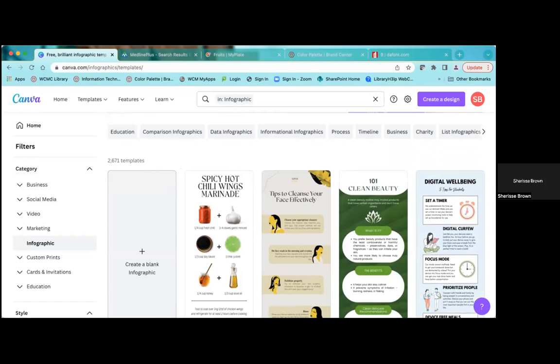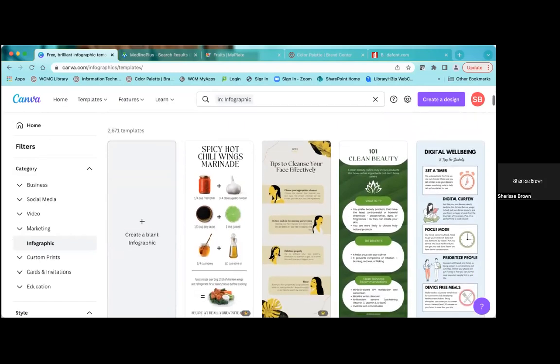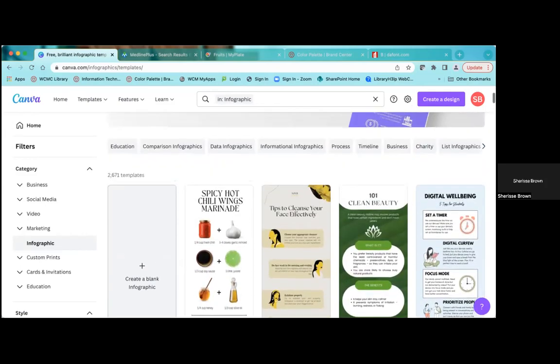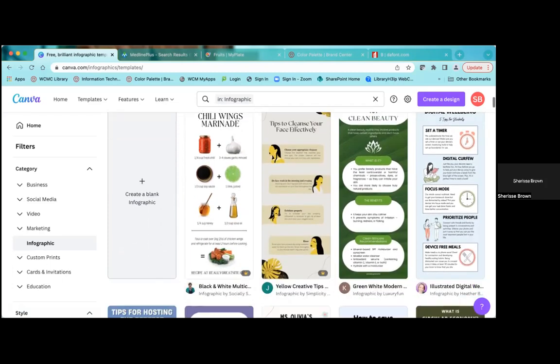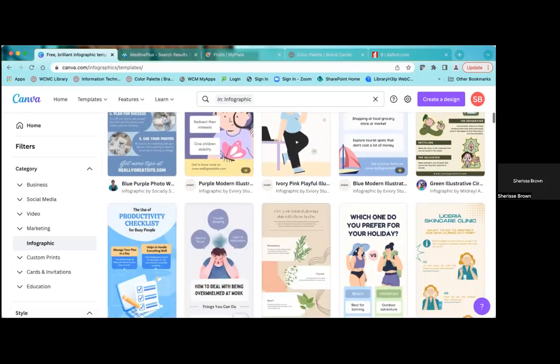So sometimes what you can do is just browse and you can get an idea of what you would like to do. And as in the presentation slide deck previously, there are so many different infographics that you have the option of browsing. So I'm going to continue to scroll down.